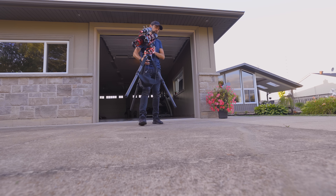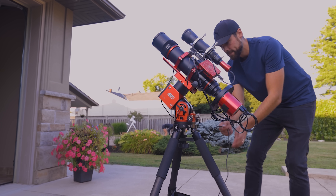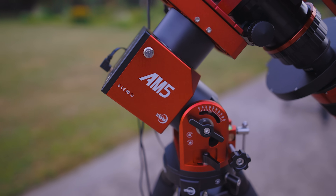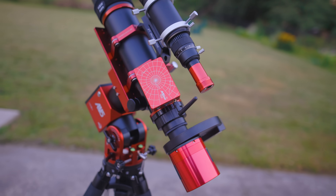This is one nifty looking setup, and it's light enough for me to carry the entire thing in and out of the garage as a whole. The ZWO carbon fiber tripod that comes with the AM5 is light and stable, but it is low — which is great for stability but may limit placement in your yard due to a higher horizon line. I also made the mistake of not returning the mount to the home position after my last imaging session; it was frozen pointed at the sky. There's no way to release the mount in RA and Dec like a traditional EQ mount, but I reconnected it to the ASI Air Plus and said 'set mount to home position' and it returned — so just make sure you do this after your imaging session is over.